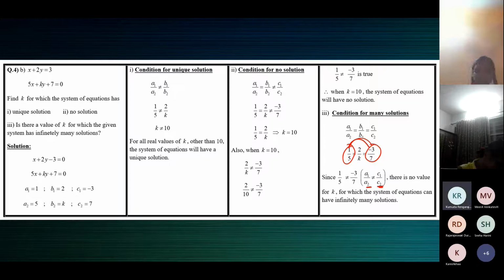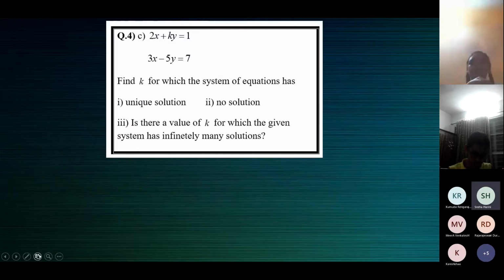Others I'll check, children. I've checked the first 4. For the others, I'll check your answers and answer on WhatsApp. I'll text you later. Now we'll have to go to the next one. Okay, ma'am. Ma'am, send me also. Yes, Meera, I told you. Harini, yes, I've received Harini's. I'll check and I'll text you on WhatsApp later. Okay, ma'am.